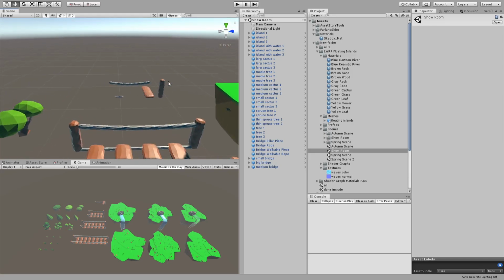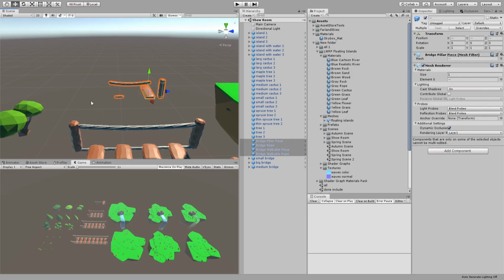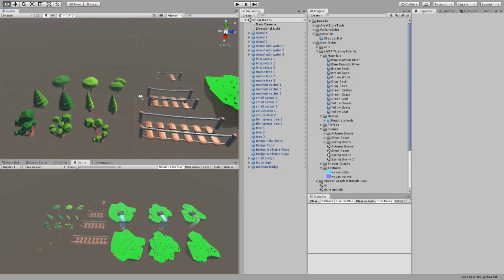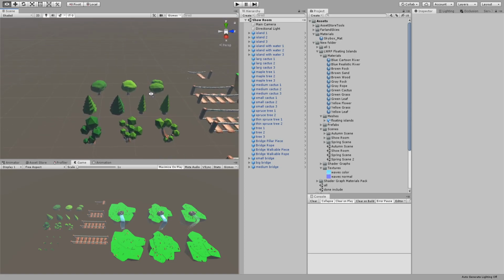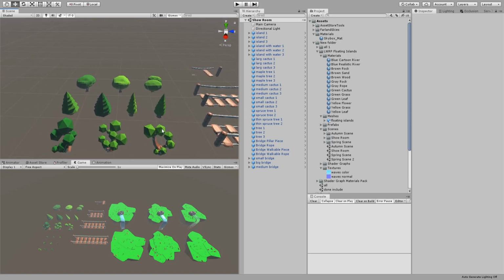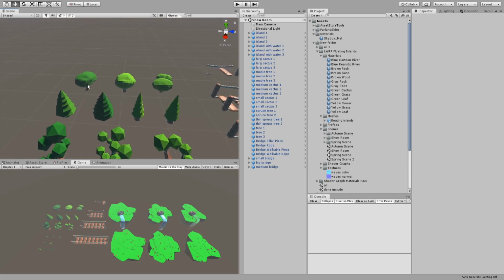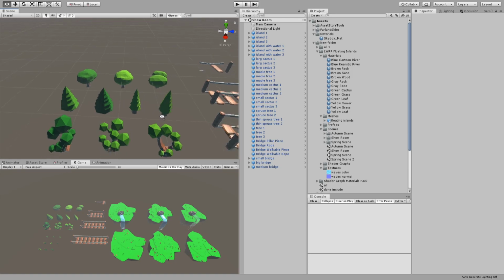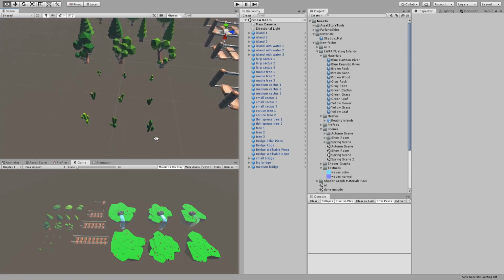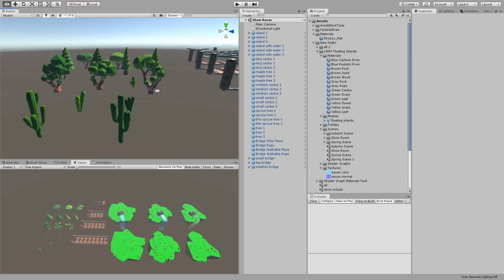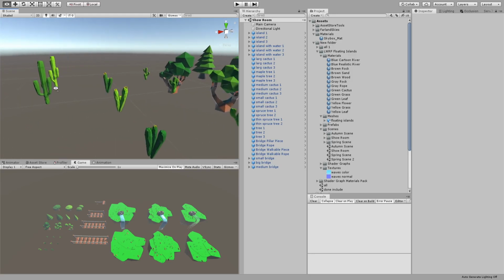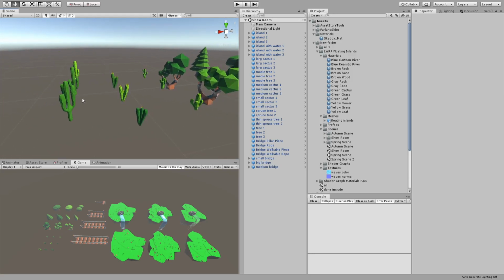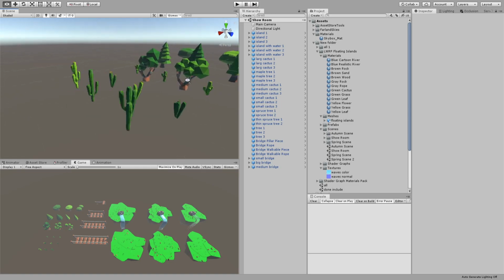I created these 3, or all of them, out of these 4 objects. And we have 3 types of trees, for each one 3 variations, or 4, and 3 types or 3 sizes, you can say, of cactuses, for each one 3 variations.